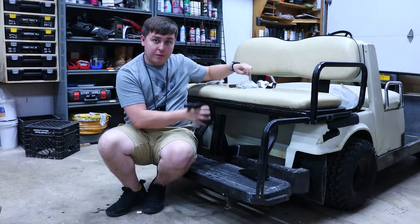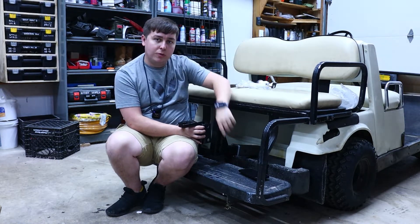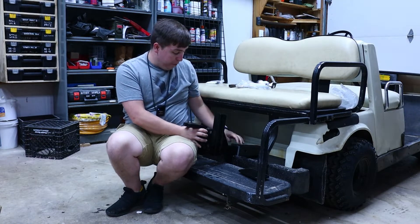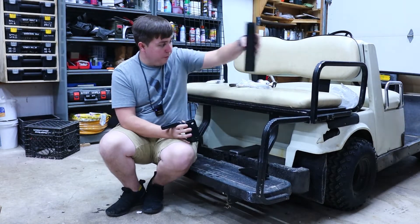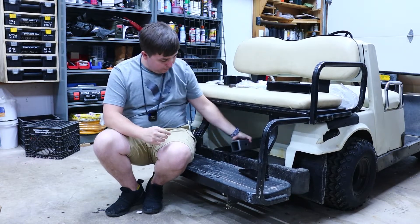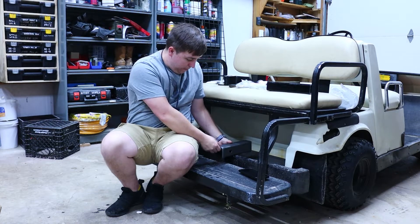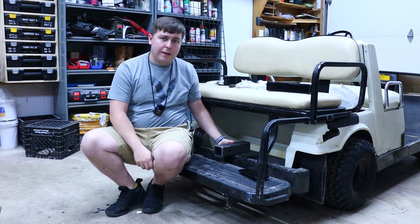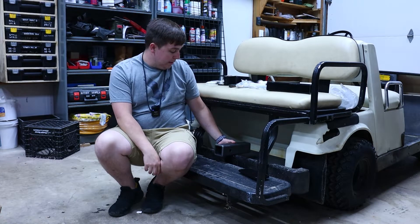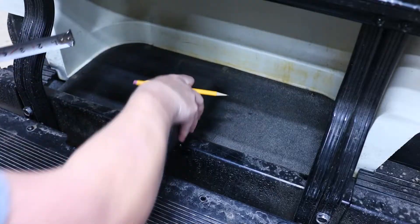The adjustments to have this go up and down are also pinned, so there's not any bolts or anything you have to undo. For the most part, I'm usually probably going to run it with nothing in there, so it doesn't interfere with your feet or anything. It's going to sit about right there, and nobody ever rides on the back of this anyway. But that's the plan — let's get to it.